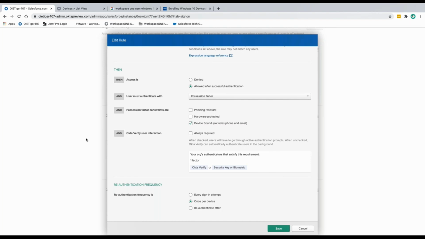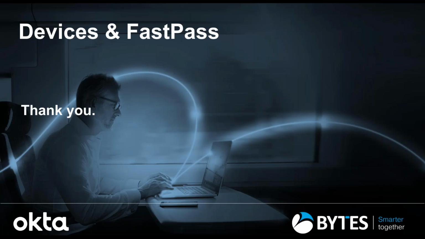So that was just a quick overview of what Okta FastPass is, how we can provide a seamless experience there. If you'd like to hear more details about how that comes together, how we can extend that to our administrators and our end users, then please do let me know. We can take you into a bit more detail over that. Well, now I'm going to pass you over to Toby, who's going to follow up with any questions you may have and any other details that you may require.